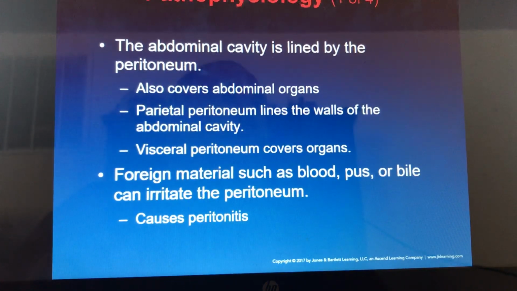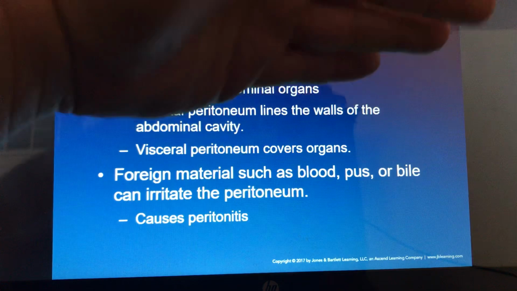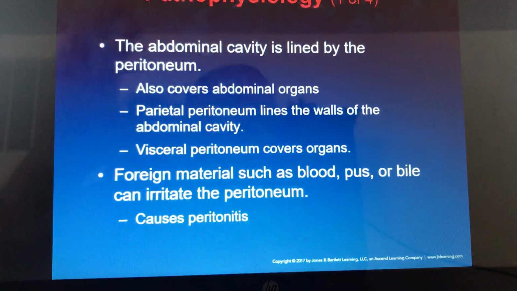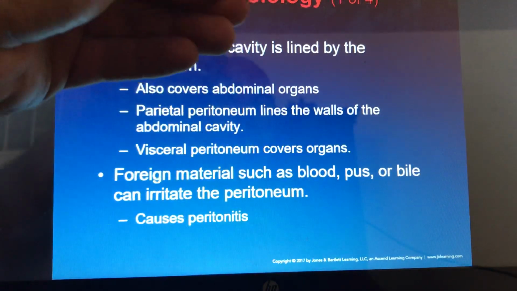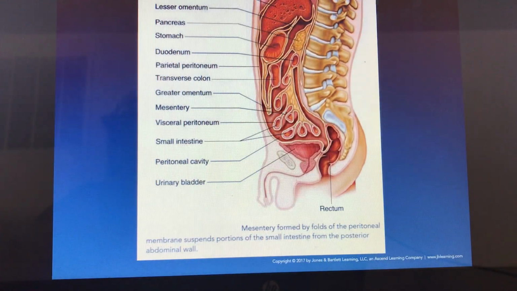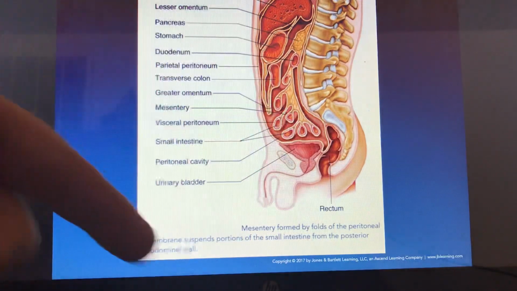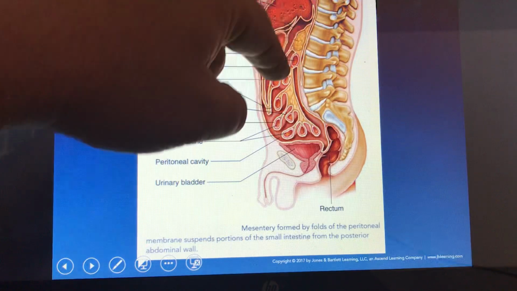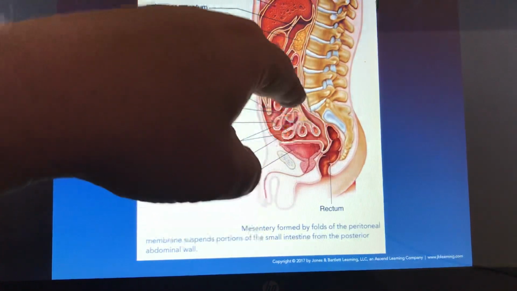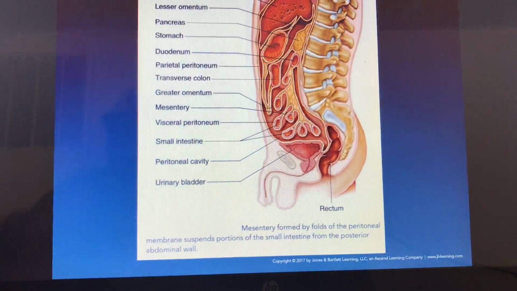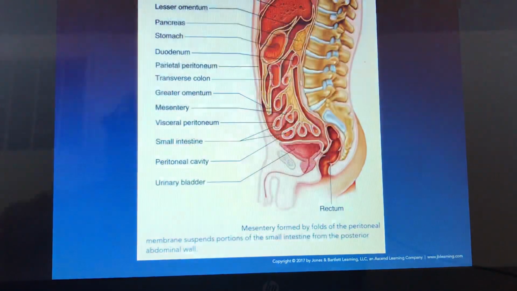So everything's able to work together. Because imagine if your small intestines just fell with gravity while you're standing, and it's just down in a pile like a garden hose, if that makes sense. But this peritoneum is like a saran wrap lining that holds everything together. And from a sagittal view, this is what you're looking at. So it's wrapped in and around. When you get this PowerPoint and you're looking at this through this lecture, you'll see that it's all wrapped around, and it's anchored to the actual abdominal cavity in different places. So it holds everything together, nice and neat.